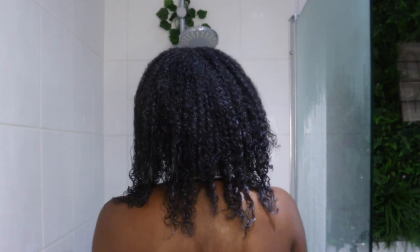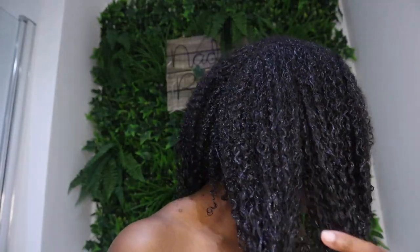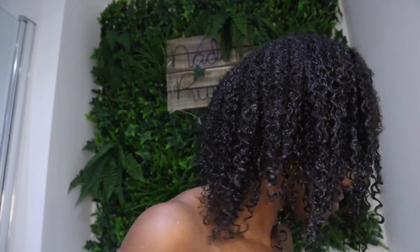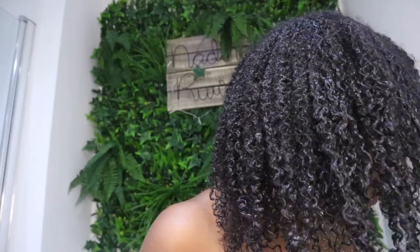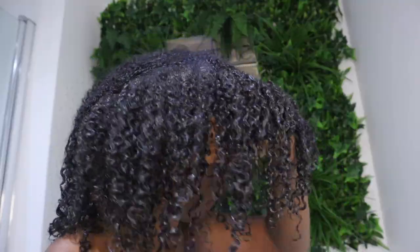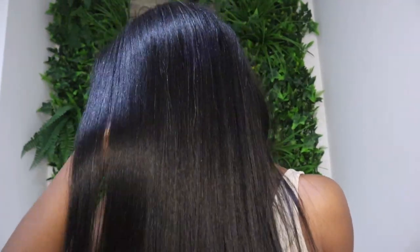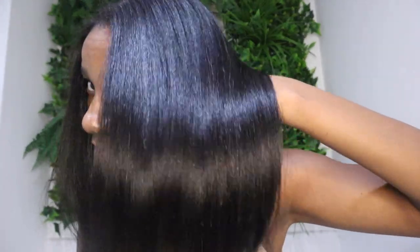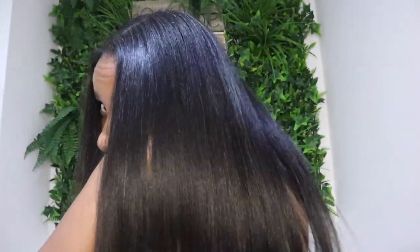I did the shower cap method and went under the heat. And as you can see, this is what my hair was looking like. You can already start to see that my hair has shrunk loads, which is always a good sign — it's giving me bounce back, it's giving me protein, it's giving me curl definition. And one thing I also want to mention is the shine. This was my hair when I was done doing my silk press, and the shine was just crazy. My hair did not look like this in my previous silk press video, and the only thing I did differently was use this LPP hair treatment conditioner.